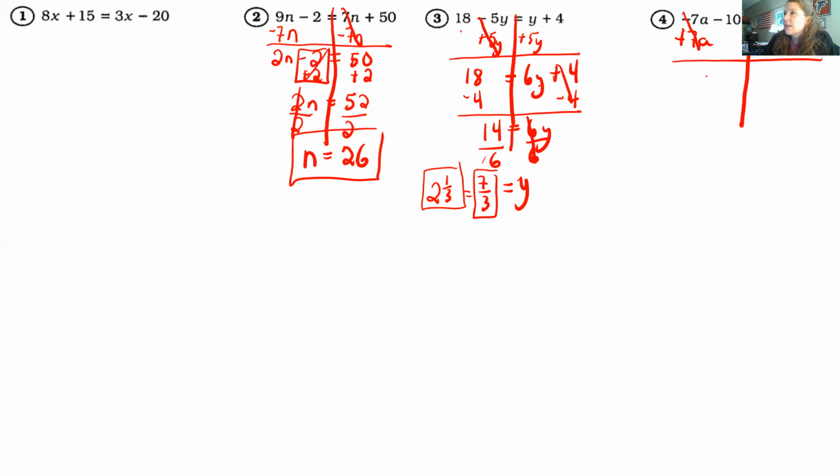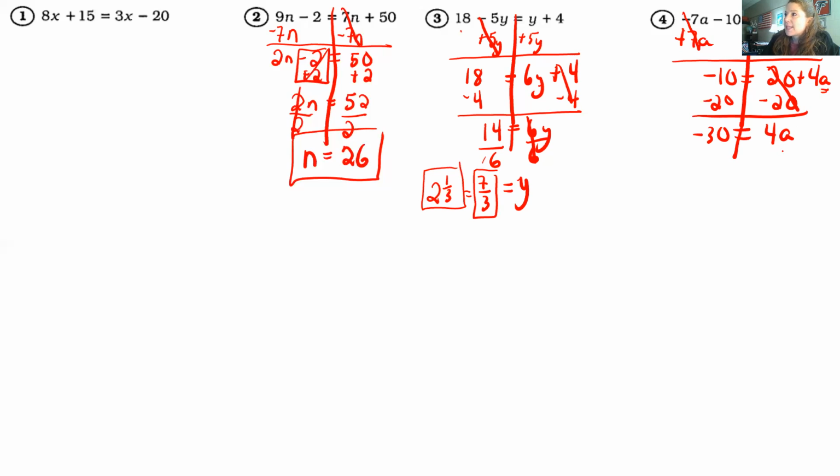So this first term is gone. I bring down my -10. I bring down 20. And then -3a plus 7a is +4a. So here's my a. I want to get rid of these two numbers on the right side of the equal sign. So I'm going to subtract 20 from both sides first. So -10 minus 20 is -30. On the right side, my 20s are gone. I'm going to bring down 4a.